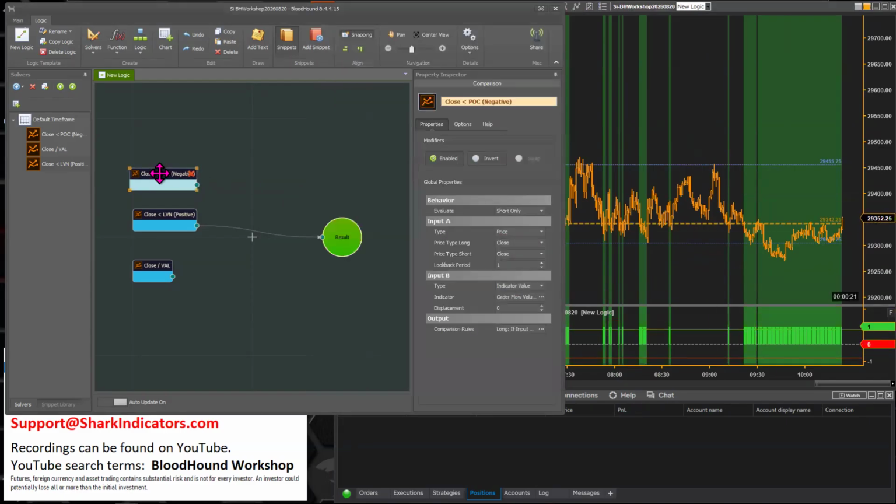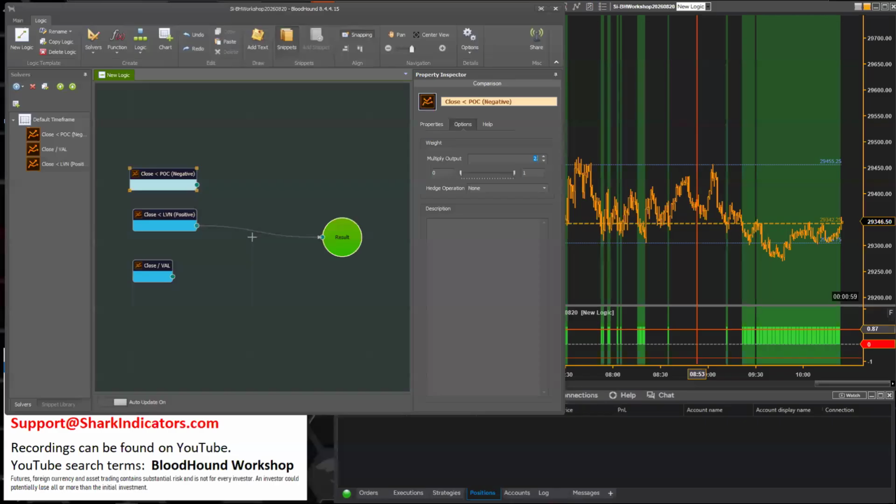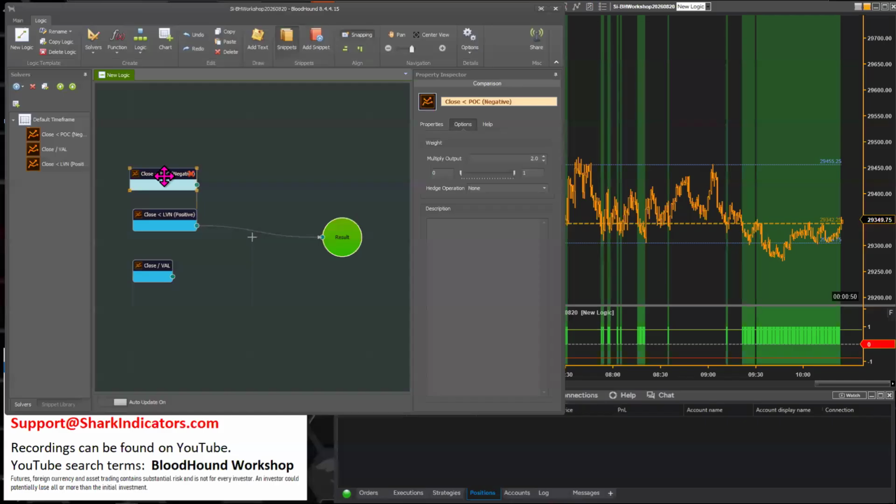On the nodes you can go to the options tab and increase the output. So I can do a 2x multiplier. Just realize you're not going to see a value of 2 on the output here, so you have to do all that math in your head. If you're going above 1 on the plotted output, then you have to track all that math in your head, which just makes it more complicated, in my opinion.